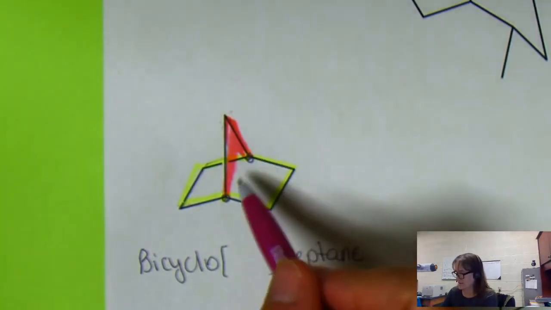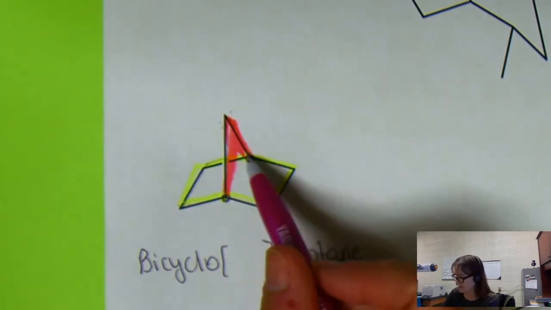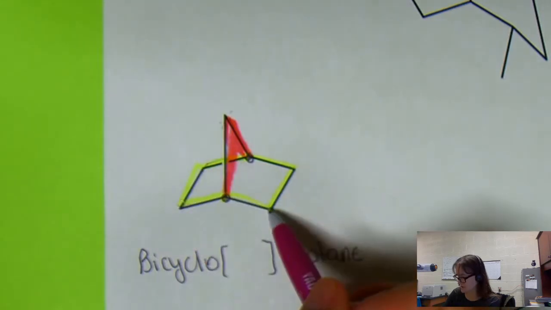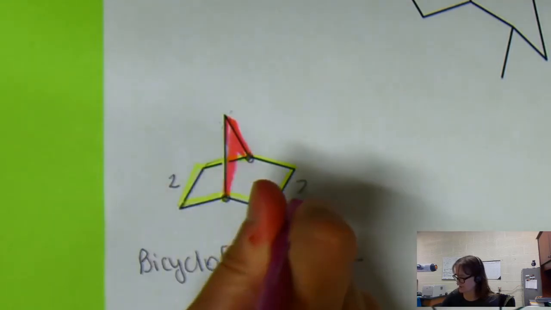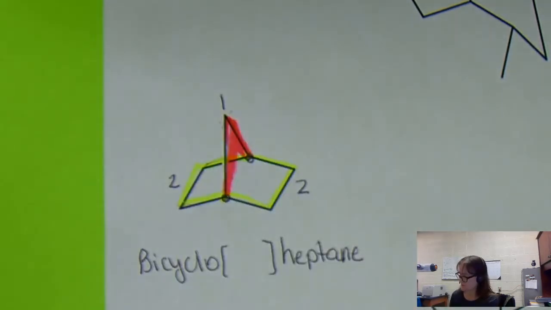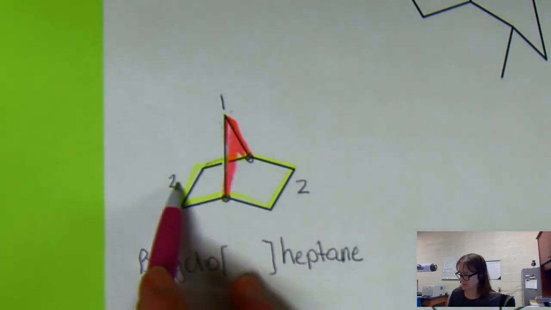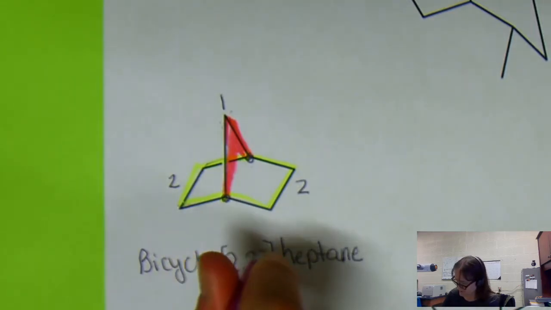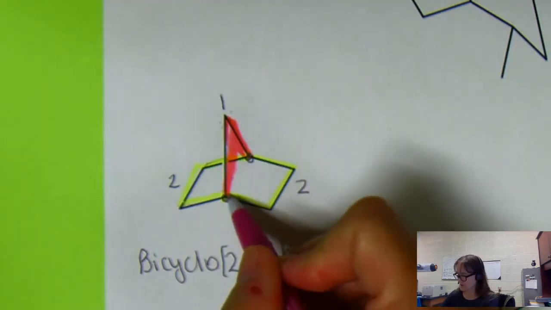And then we're going to count, and you have to count how many carbons there are between the bridge carbons. So this way there's 1, 2, and this way there's 1, 2, and this way there's 1. And so since there's 2 over here, and 2 over here, and 1 right there, you have to organize those 3 numbers so the largest number comes first. And since they're both 2, then you would just put 2.2, and then the smallest bridge goes last, 1. So to double check, 2 plus 2 plus 1 is 5, plus the 2 bridge carbons makes 7.